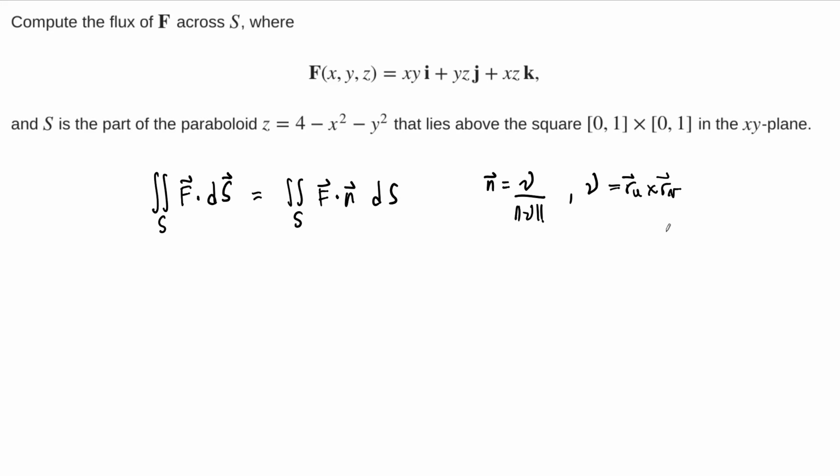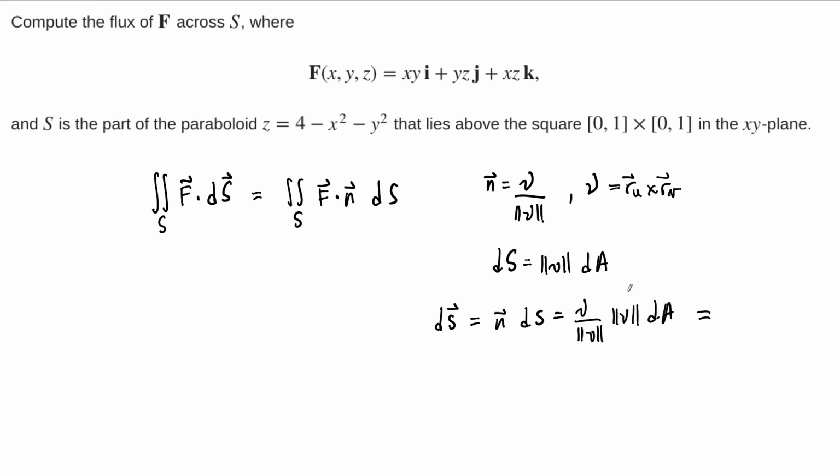Moreover, another thing that we know here is that the surface area element, when there is a parametrization, is given by the length of the same vector nu times dA, where this becomes the area element in the parameter domain D. And so after all of this, what can we do? We can say, n is this, dS is this. If we multiply this together, n times dS, this is what the vector dS is, by the way, then this is just nu over length of nu times length of nu dA.